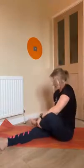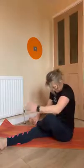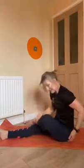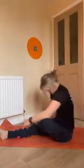Now, because my hips are quite tight, just sitting in this position, I can actually feel my hip working there. So sitting nice and tall. If you don't feel this in your hips, it could be that you are sitting back. And you see that I'm sitting sort of leaning back now. So the minute I sit up taller and sit on the bones of my bottom, now I can feel this through the outside of my hip.